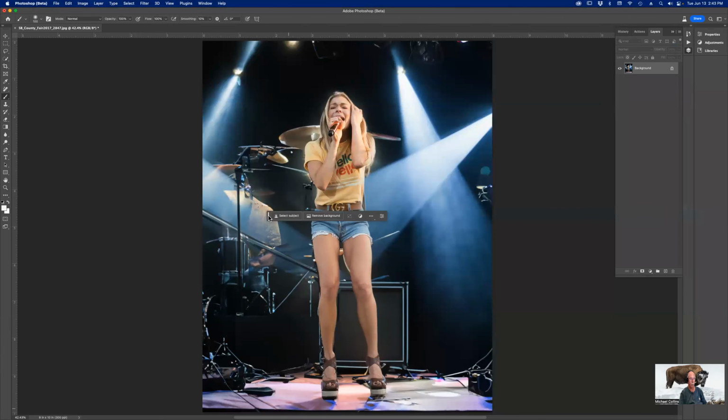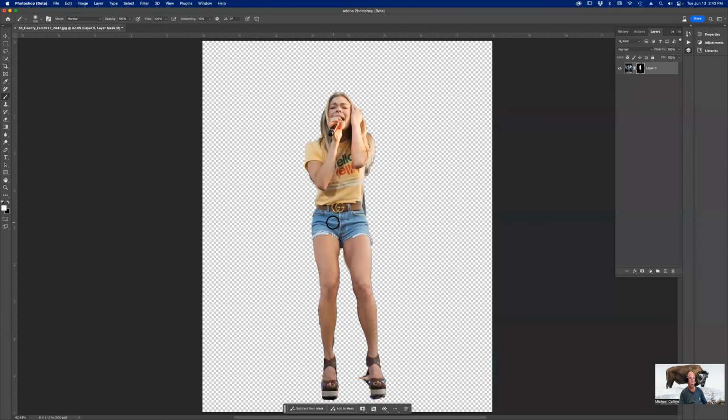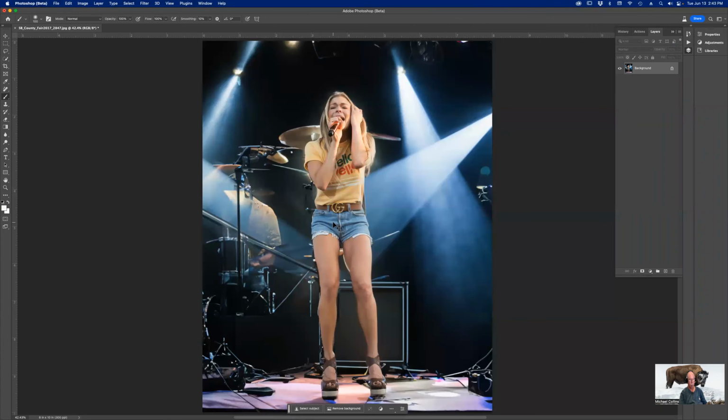So what I can do is say remove background. Click on remove background and it's gone. It did a quick selection and remove background. Select subject. Then you can go through across here. You've got your feathering, smoothing, expanding, etc. You've got the inverse. Next one over is transform selection. Create a mask from your selection. Create a new adjustment layer from your selection, or you can fill your selection.